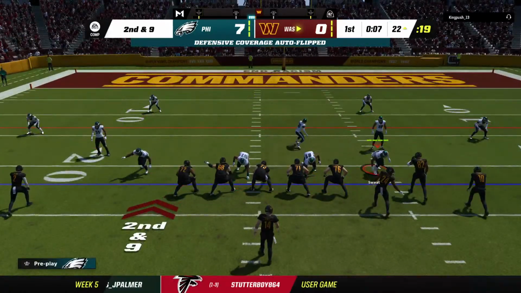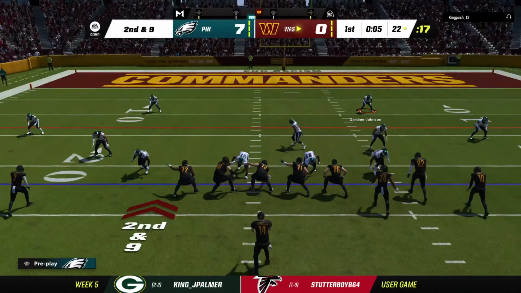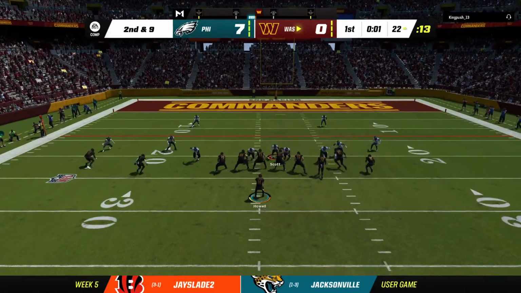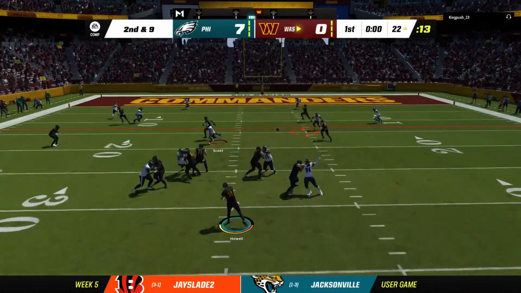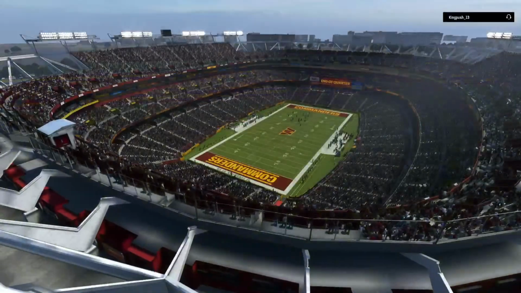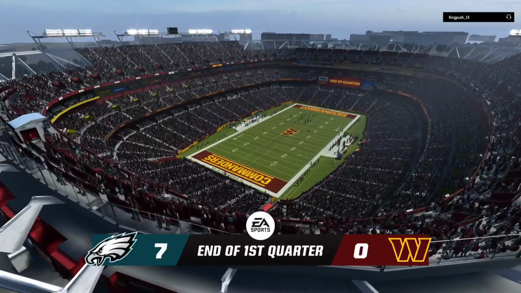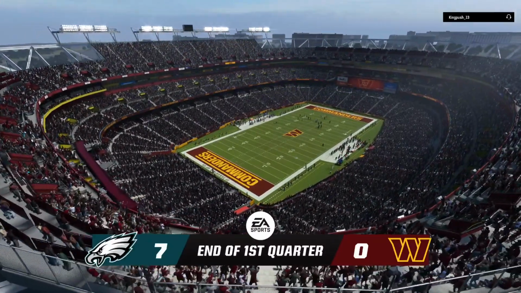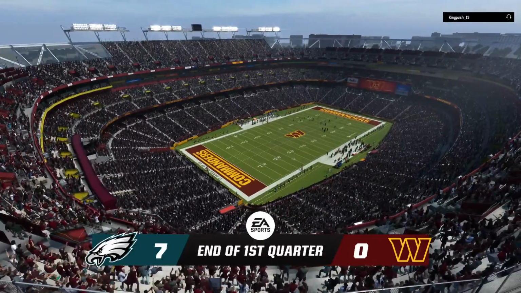Here's 2nd and 9. Throwing here, Howell. Over the middle, he gets it to Gibson. And he has another first down as they'll get the ball down to the Eagles' 13-yard line. After one, 7-0 on EA Sports.